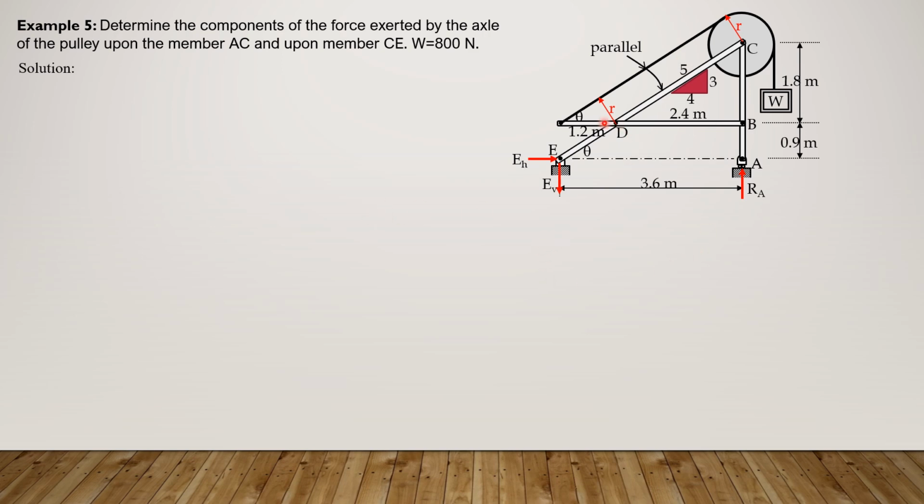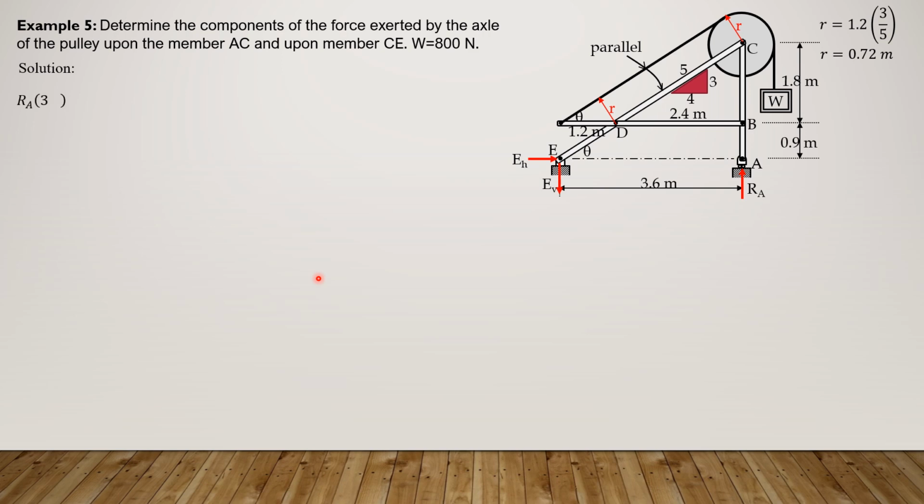So therefore, R is equal to 1.2, the hypotenuse, this length, times sine of theta. So 1.2 times 3/5, sine theta is 3/5, opposite over hypotenuse. So R is 0.72 meter. But in this problem, that's not important. What is important is the slope theta.